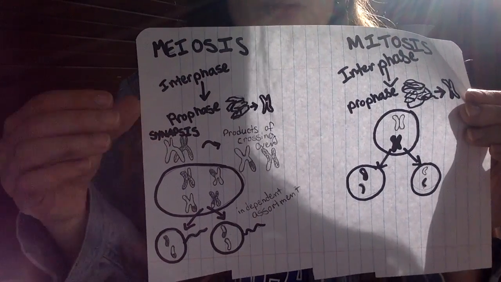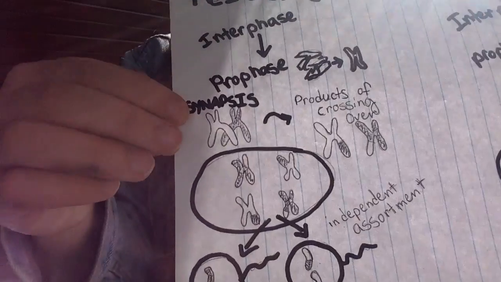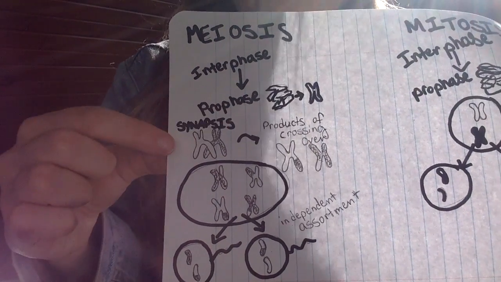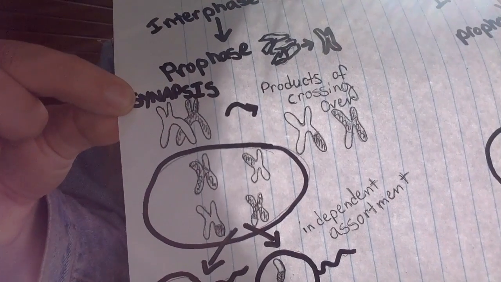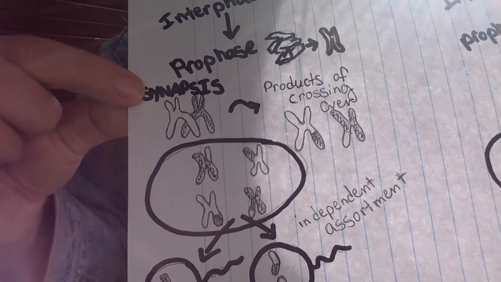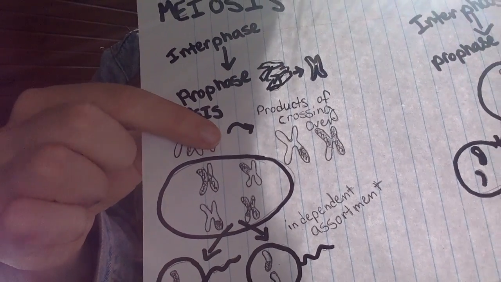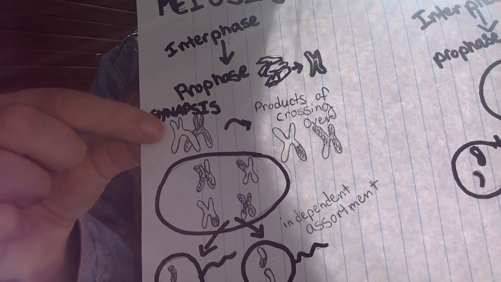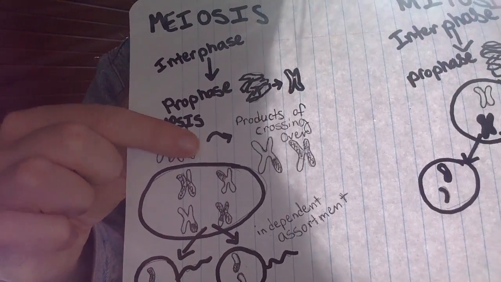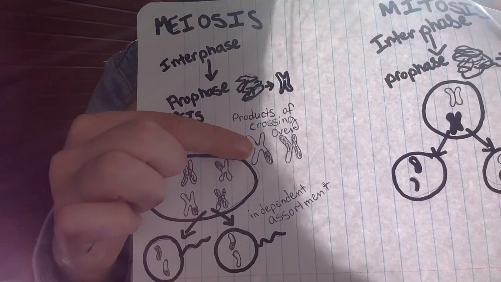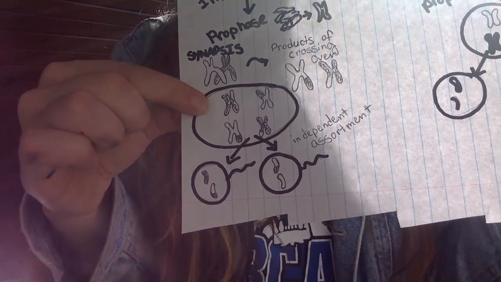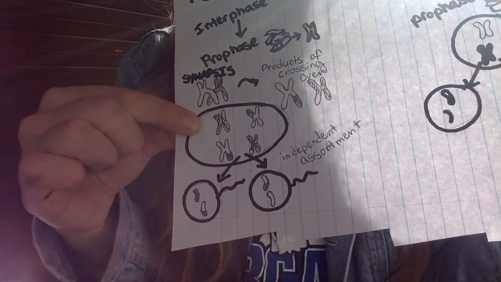In prophase 1, we have this thing called synapsis. It can also be called crossing over, and it's when it looks like these chromosomes do kind of this stanky leg dance, and the homologous pair can sort of mix and match itself. It's as if one of these is a zebra, the other one is a horse, and now here we have a horse with a zebra tail, here we have a zebra with a horse tail. So here would be the results of one cell after prophase 1 of meiosis.